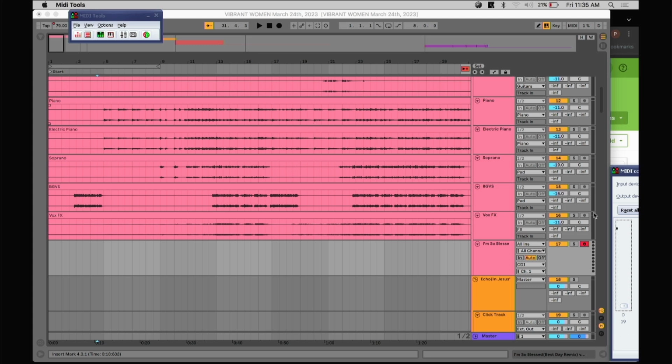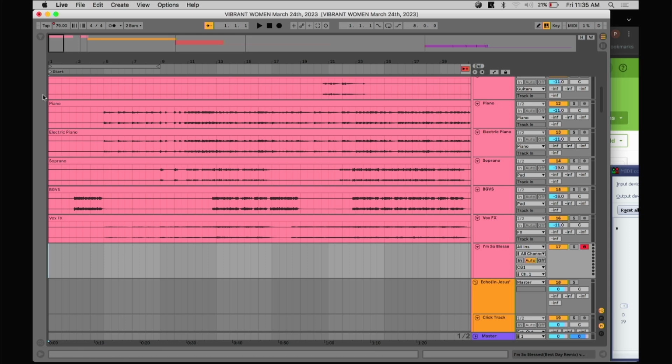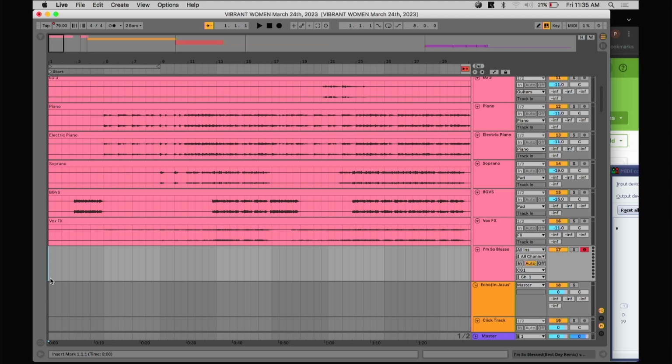We are ready to record. So what we're gonna do, we've got a record arm in Ableton ready. We're gonna come all the way over here and we're gonna click and make sure we've got this little blue line to highlight. You can also click on the locator, either one works. Pretty much all we wanna do is tell Ableton, hey, I wanna start here. And then we're gonna click the record button.